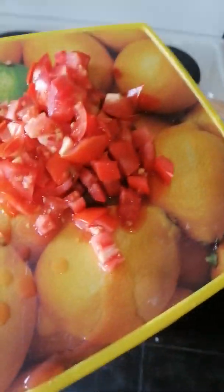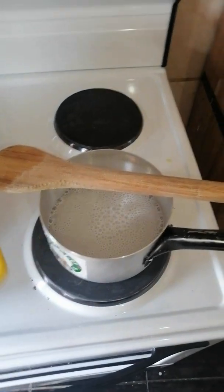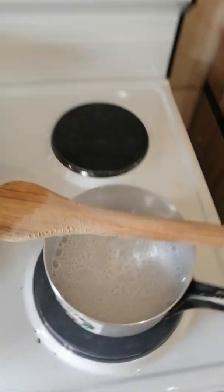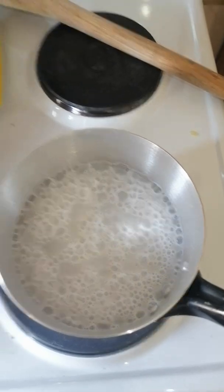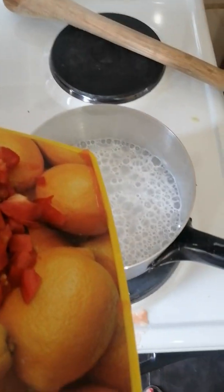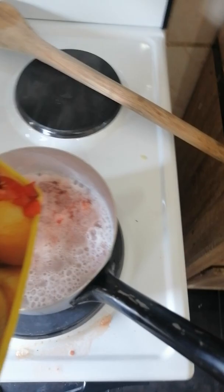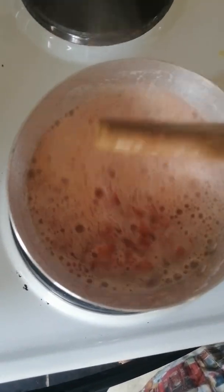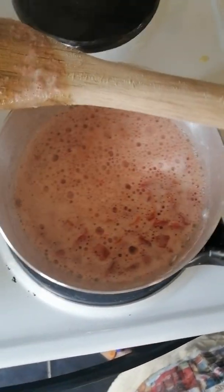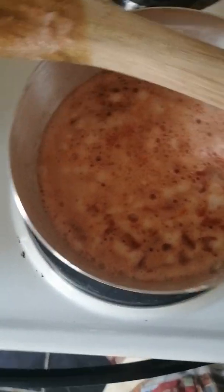So now we're gonna add our tomatoes to the soda water. You see, it's heating up. So I'm going to add the tomatoes now. Just put this over here. It's a bit difficult because I'm only using one hand to hold the phone. So after adding the tomatoes to the water, it should come out something like this. So like I'm saying again, this is just how I prefer to do it. Other people put in the okra and the tomatoes first and then they add the soda later, but I prefer to do it like this.